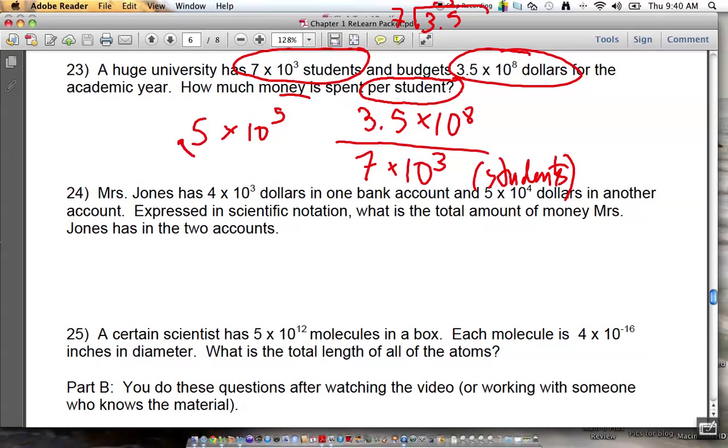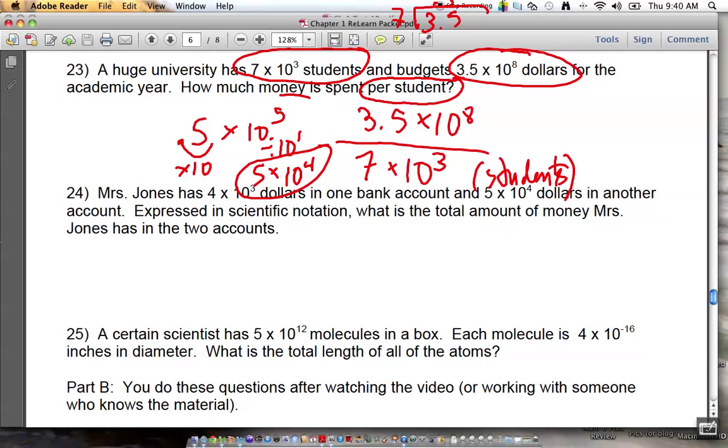I have to move the decimal now to the right. If I'm going to move to the right, am I going to divide by 10? No, I'm actually going to multiply by 10. So to balance it out now, I need to divide by 10 over here, so I get 5 times 10 to the 4. You actually go down an exponent, not up an exponent. So the correct answer here is 5 times 10 to the 4th.